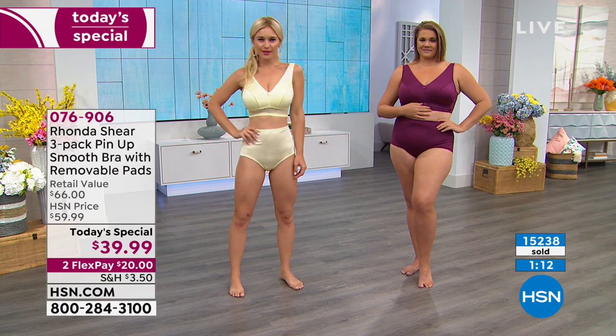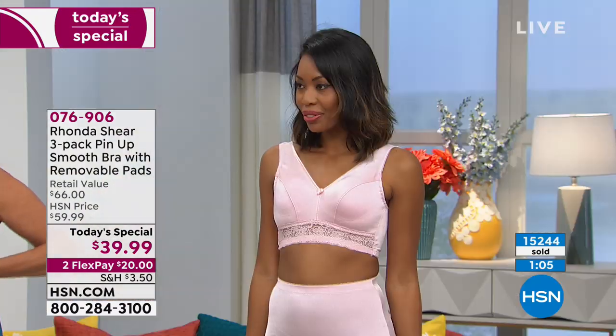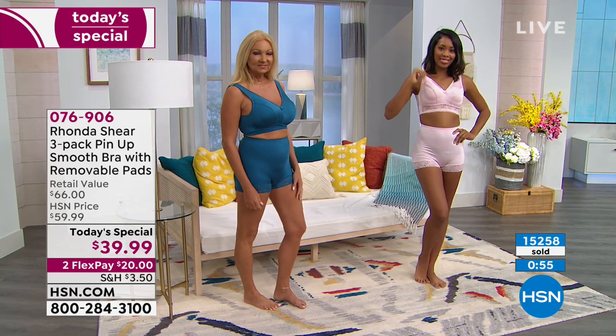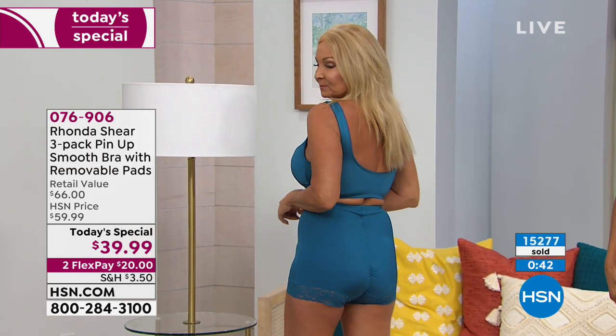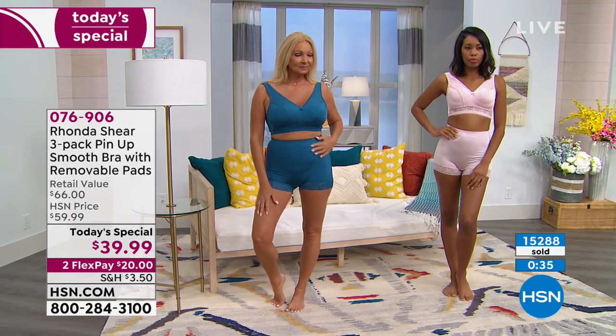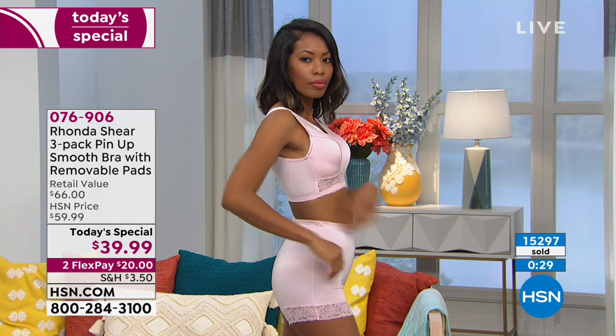You can see the girls in different shapes and sizes and they're all looking great. We have briefs available right now — if you hate wearing thong underwear but you know why you wear them, you'll love her briefs because she's reconstructed them. The pin-up panties give more of a boy short style and are completely smooth — no lace in the front. This whole collection is about being smooth everywhere: under your arms, your back, the front, and the panties.